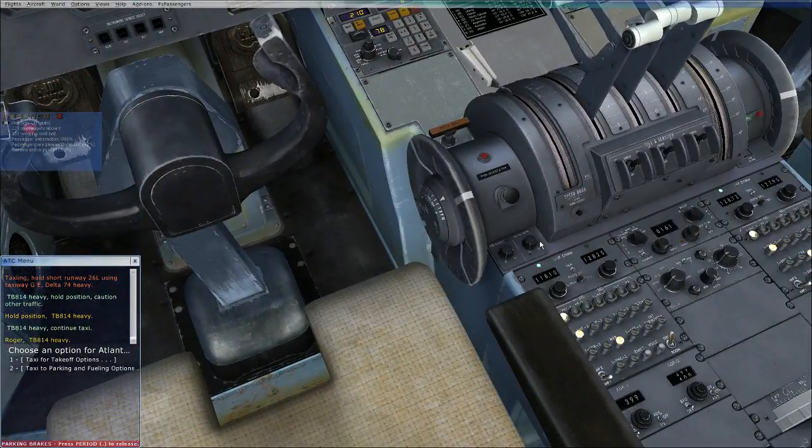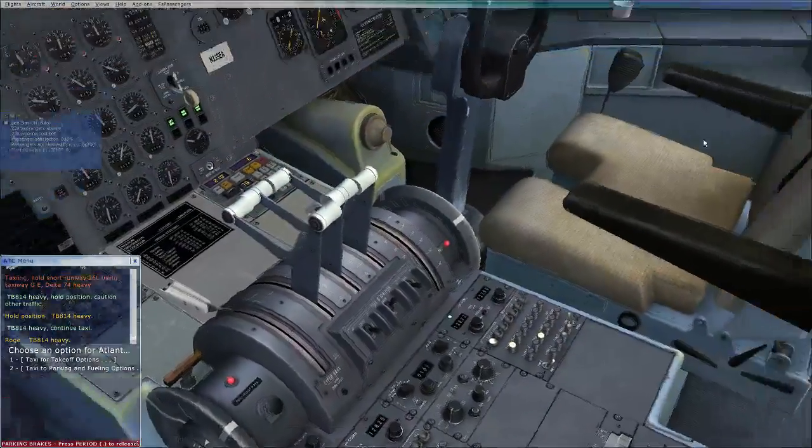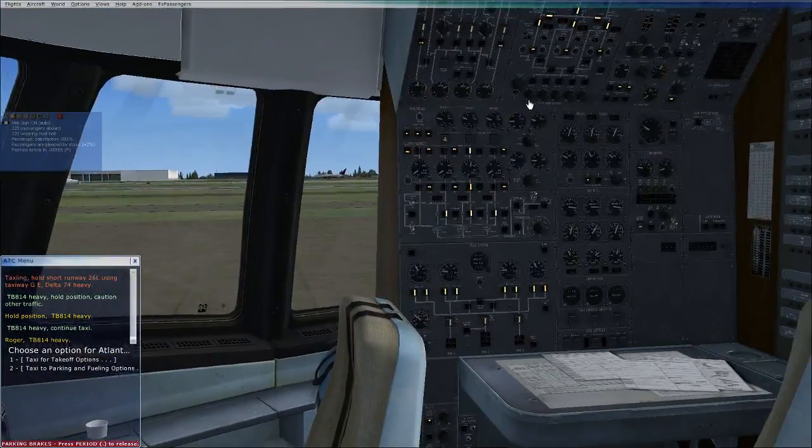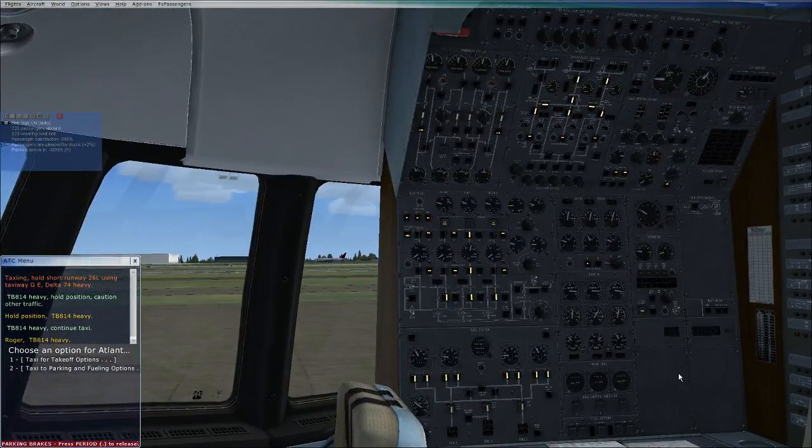Okay, so shut down on engines 1 and 3. I think that's because I have generator 2. Go ahead and start the APU.